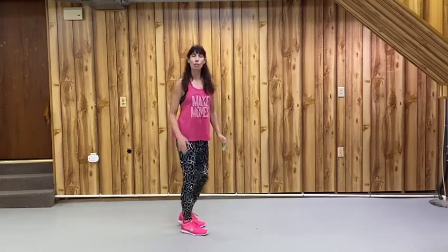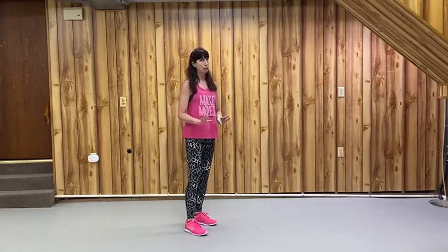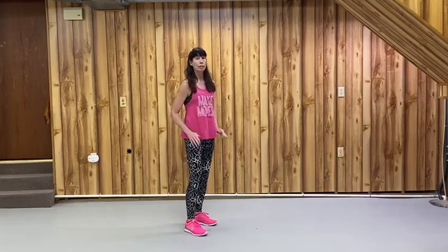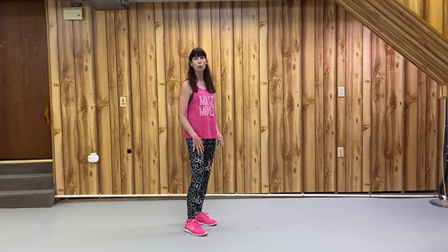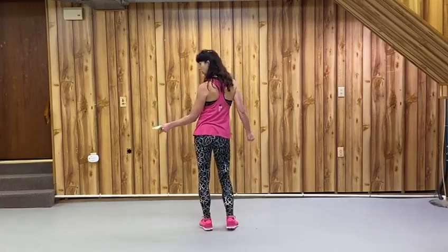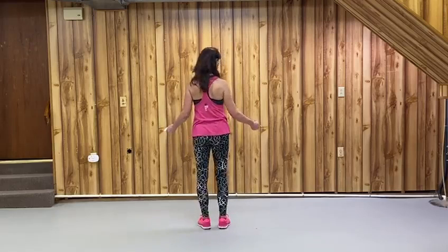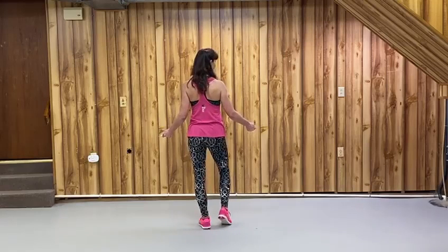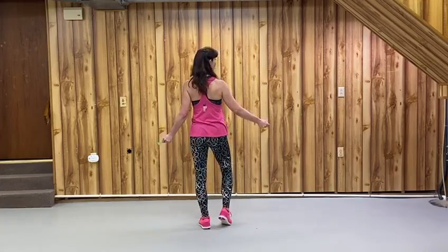The first 16 counts, the first two sets of eight, are super simple if you keep it that way. Remember, small steps for success, and we don't cross our feet over. It's simply a walk to the right, tap, walk to the left, tap, walk back, tap, walk forward, tap, all holding hands. So let's pretend we've got our sister on our right and our sister on our left, or maybe our brother or our aunt or our grandma or whoever, niece, nephew. Weight's on our left, and we're going to take a small walk to the right, not a grapevine, don't cross your feet. It sounds and looks like this.